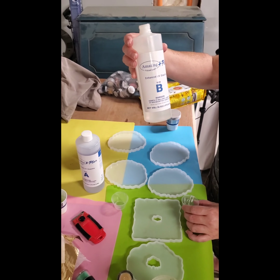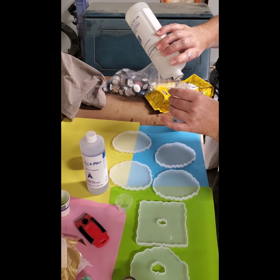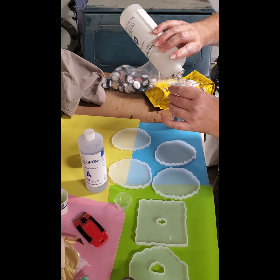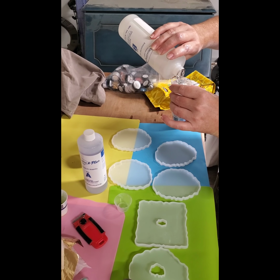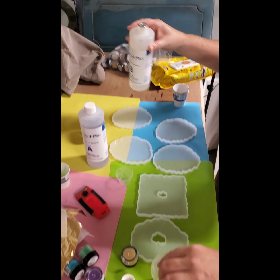Today I'm going to be pouring these amazing agate slice coasters using amazing Clearcast Plus resin and gold leaf. I started by mixing equal parts A and B of my Clearcast Plus resin from Alumilite.